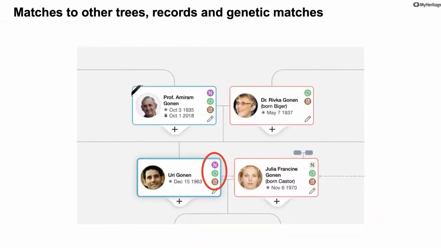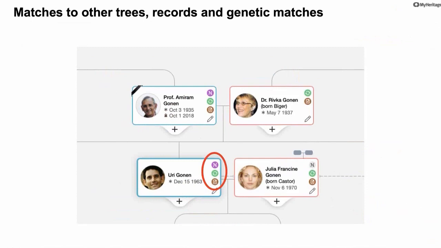If I zoom in for a second, just to explain what I see here, I see we have these three different icons, the magenta one, the green one, and the brown one, and these refer to matches or hints about additional information that we found about these people in the tree. So the magenta one with the DNA is obviously DNA matches. I took a DNA test, so there are people that we found that are genetically related to me, so we share a common ancestor.